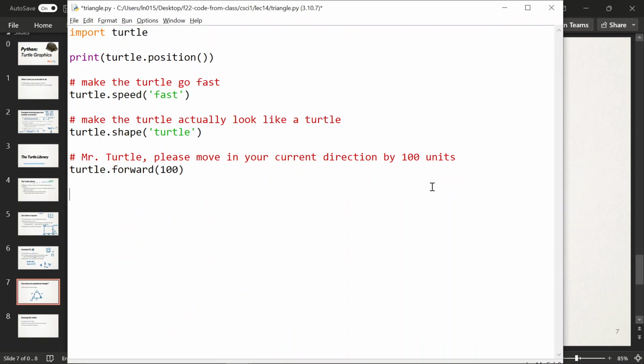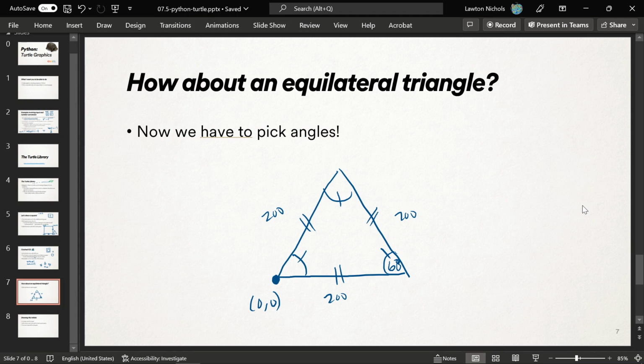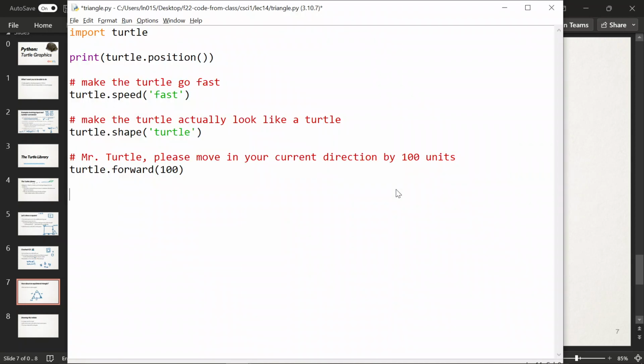And then you'd think that it would be turtle.left 60 degrees, and then go forward by 200 again. So let's try that. Oh, I'm sorry, it's 200, not 100 for this example. 200 units.